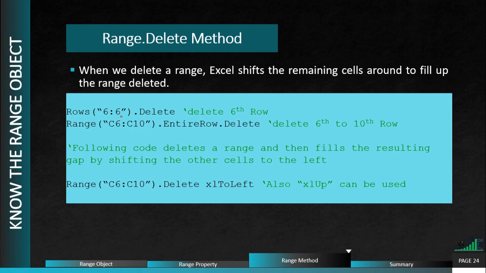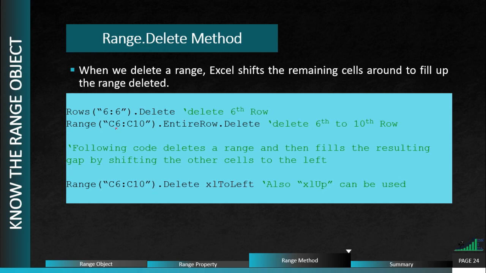Row 6 dot delete. That means it is deleting the 6th row. Then Range C6 to C10 EntireRow dot delete. So what is it doing? You have to understand this. One is 6 to 6, that means I am deleting the entire 6th row.